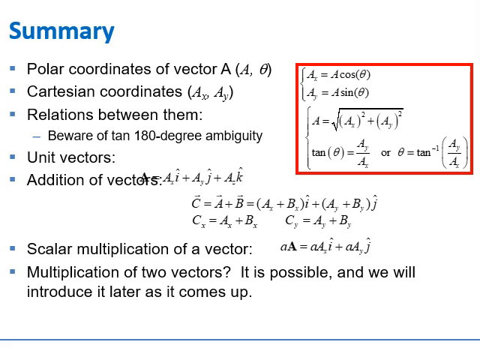So the summary of this chapter is important. The components, how you're going to find the unit vectors for the vector. And these are the projections: ax is a cos theta, ay is a sin theta. How you will find the magnitude of a vector, how you're going to find the direction of a vector. If you have different vectors, how you'll find the addition of vectors, then multiplication of vectors, scalar multiplication, and dot product and vector product.